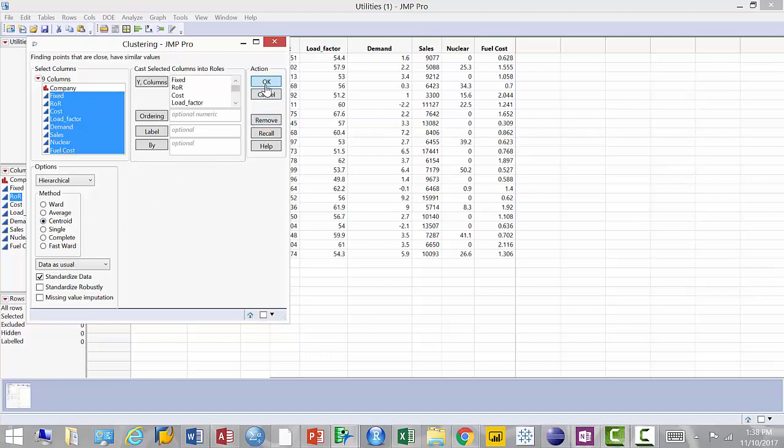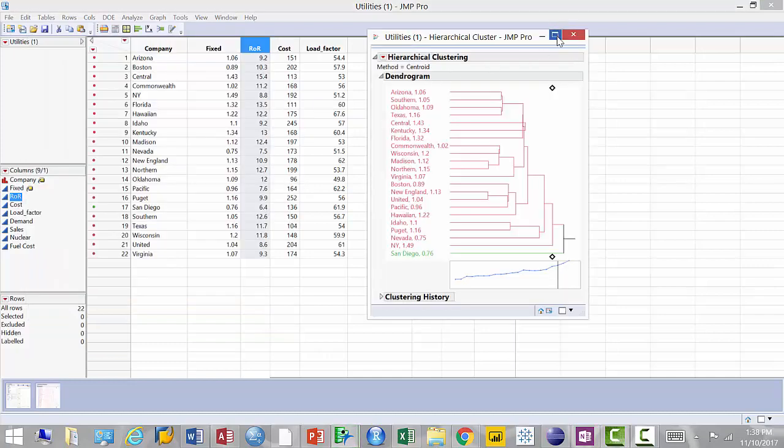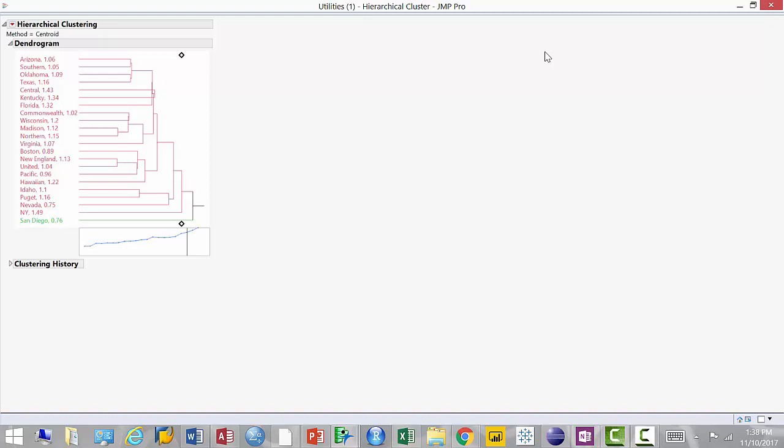All right, I'm going to click OK, and here is something called a dendrogram. Dendrogram, probably because it looks like a tree, a branching out tree. Can you see these two black diamonds right there? There is a line between them, so you can drag them in or out. And here is the number of clusters on each iteration. We start with all clusters completely disaggregated. So how many points do we get? 22 points, okay?